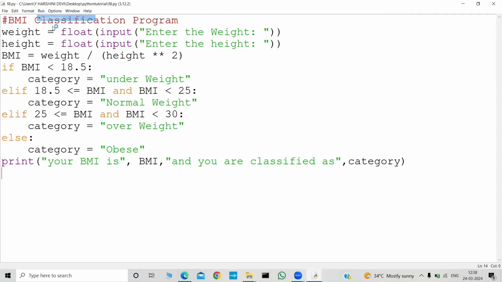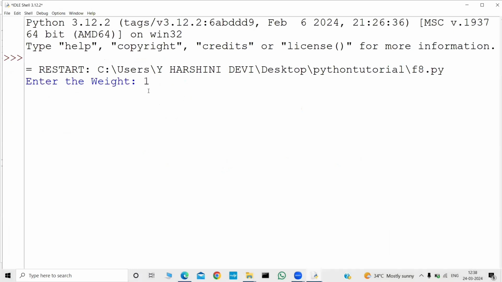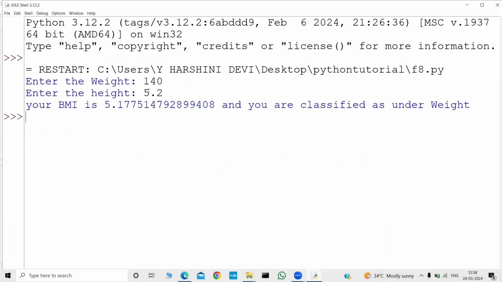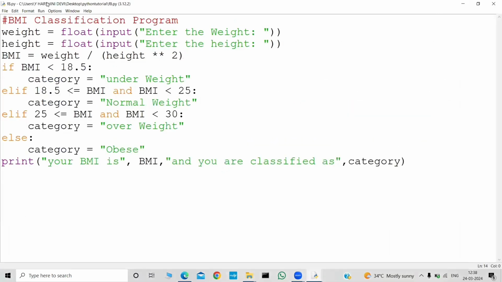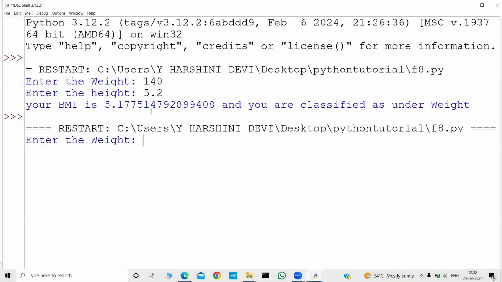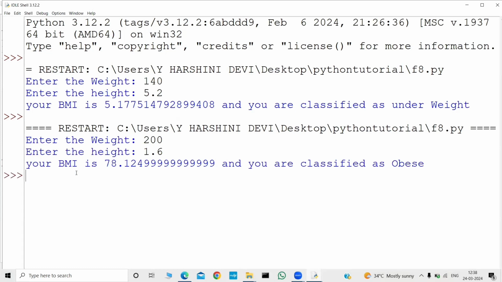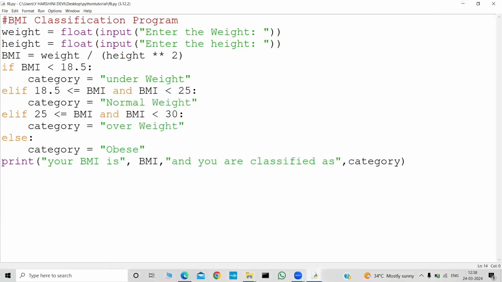Okay, let me run this program. I will give the weight as 140 and the height as 5.2. So your BMI is 5.177, so on, and you are classified as underweight. Let me run this program again. This time I'll give weight as 200 and the height 1.6. You see your BMI is 78.12 and so on, and you're classified as obese.